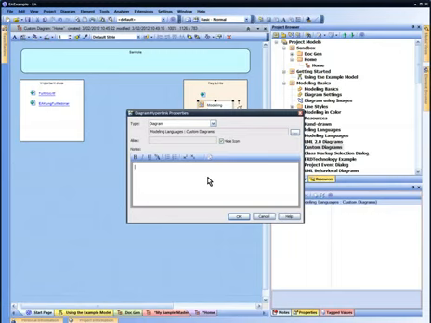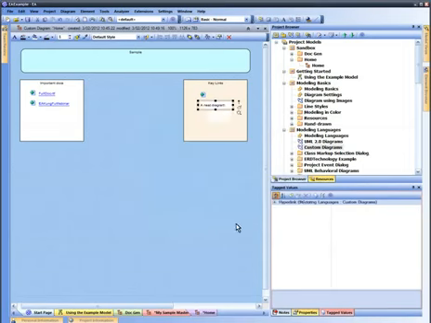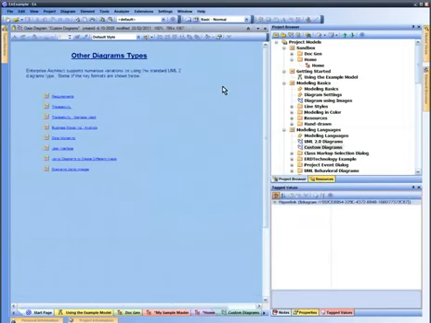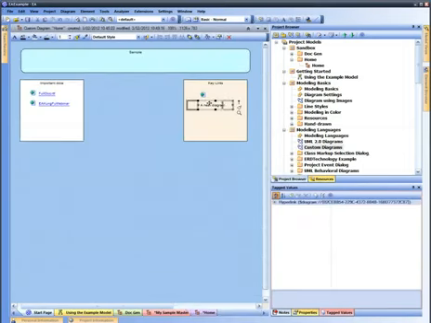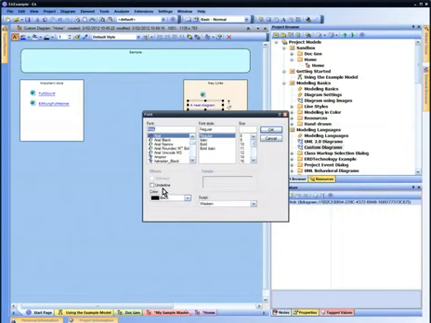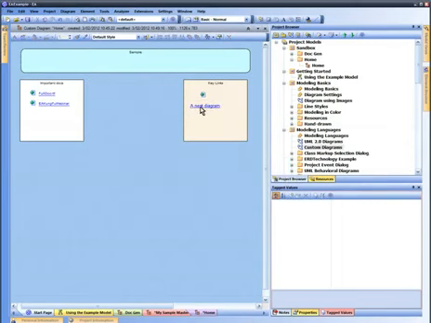So, and type something in here. So neat diagram. Okay. And so there, it looks good. And of course, we want to have the same look as here, so you may want to paint it blue like that, and maybe underline it a bit so you have a neat diagram link.